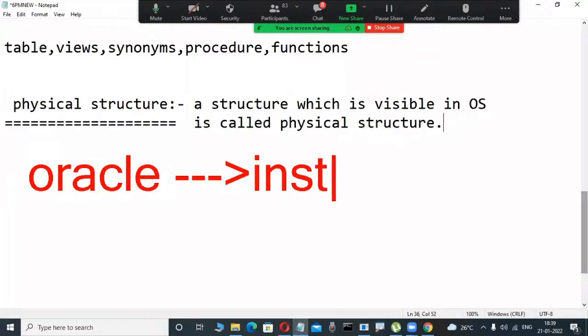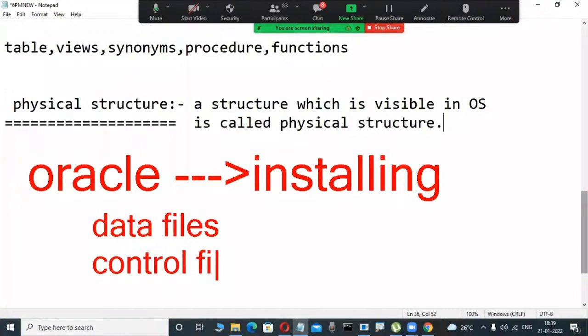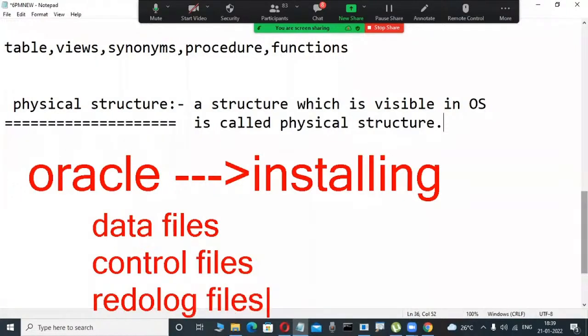Whenever I'm installing Oracle, automatically some physical files are created, that is, data files, .dbf files, control files, and redo log files are created. You don't have an idea about these things yet. In future, in the DBA concept, I'm telling only a rough introduction in our course side.